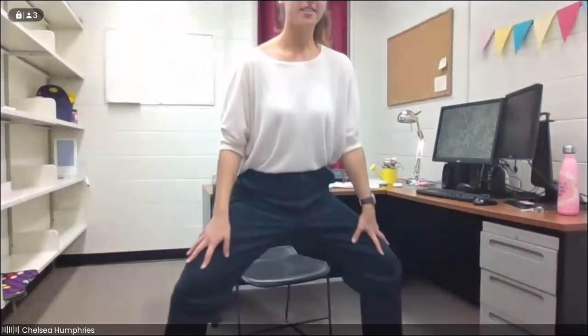From here, we're going to get a little more dynamic and move our way down into the lower body. If you're seated in a chair, we're going to widen our stance — take your feet a little wider apart, dependent on the clothing you're wearing today. If you're in a rolly chair, exercise some caution so the chair doesn't roll out from under you. If you've been seated on the floor, you're welcome to make your way up to standing, take your feet nice and wide, and come down into the foundations for goddess pose — feet wide, toes pointing out. From here, we'll start with an inhale, reach our arms up nice and high, and then exhale, take the elbows down to come in towards goddess pose.